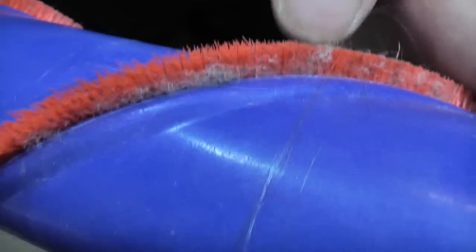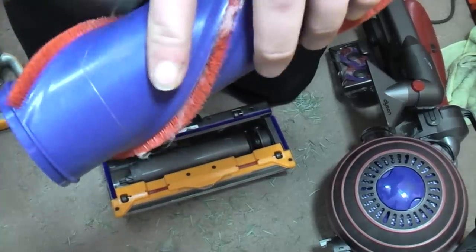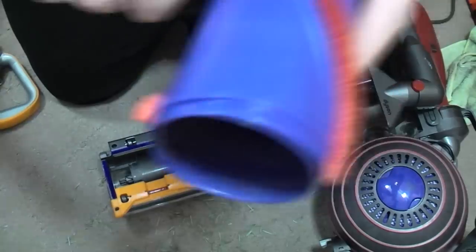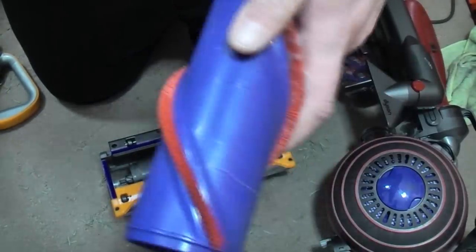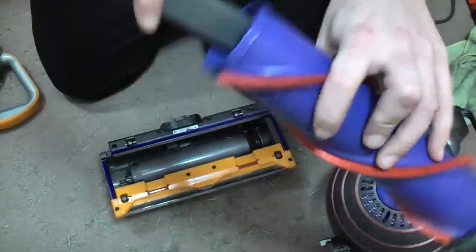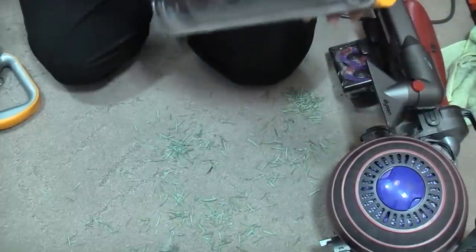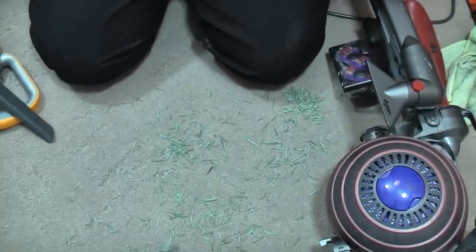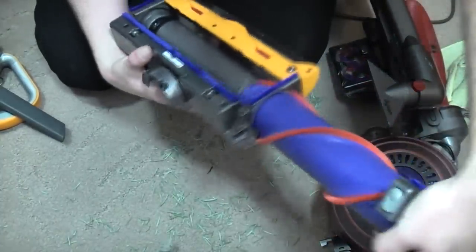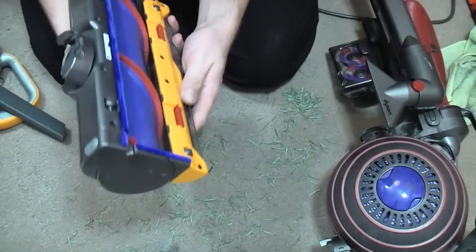Something I just noticed is, as nice and stiff as these bristles are, they are holding on to the fluff quite a bit. You can tell up there, look, it comes out quite easily. So user serviceability wise, that's not horrific, actually. That's perfectly fine. This must be what the ERP is. Ah, it is, look.